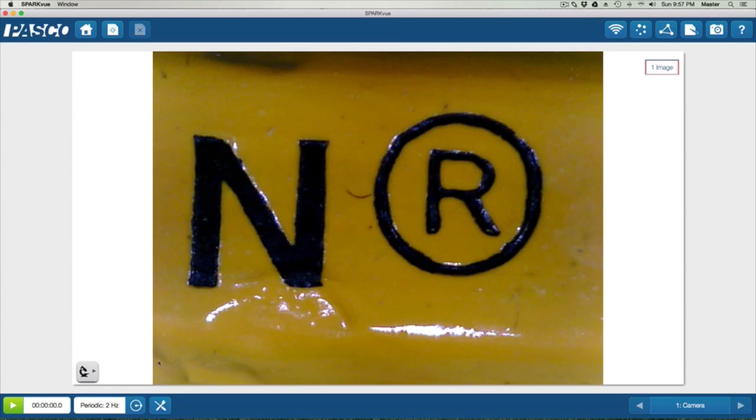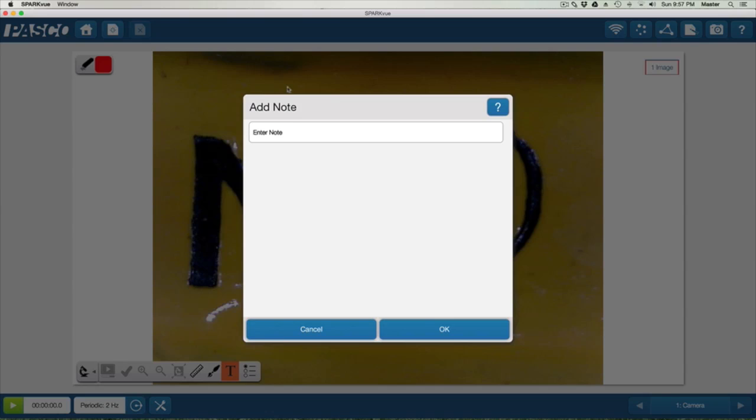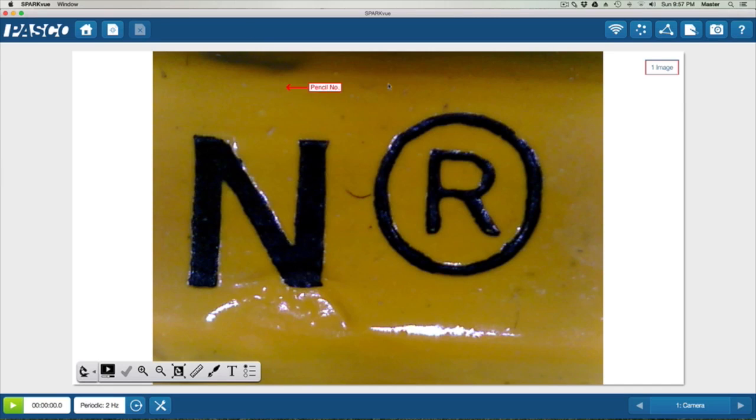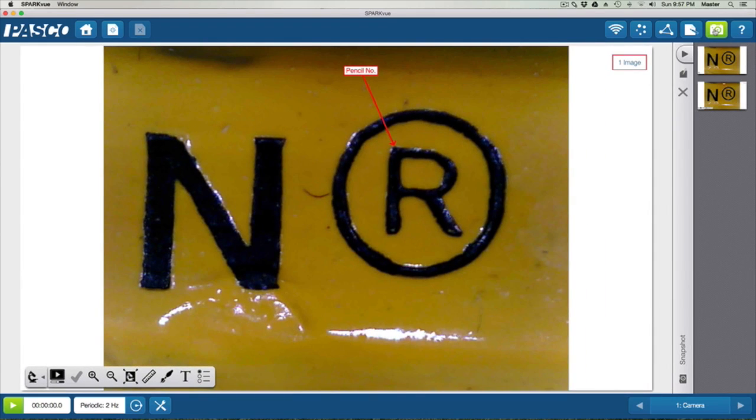So let's say I'm going to press OK here, and I'm going to go back to my camera. I'm saving this. Now, if I click down here on the icon, I have some options. I can write text in it and enter a note, and I'm going to put pencil number, and then press OK. You can do that with the macroinvertebrates once you have captured their image, and then put a label of the identifying features, a label of what it is, and that way you have a picture. But remember, you always have to actually take the snapshot, click on it, and now you've got it saved.